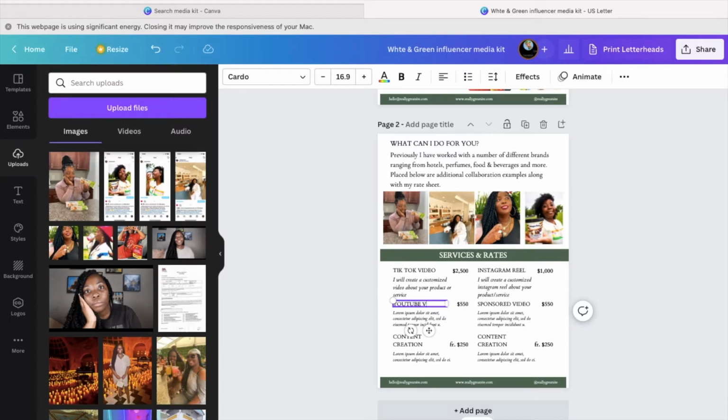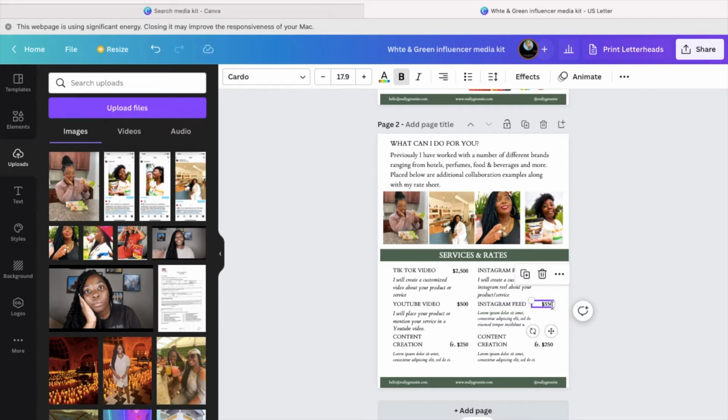What I like to tell people as well, when you send your media kit to brands, please separate your rate sheet from your media kit. So for example, you see how my media kit has 2 pages. What I would do is download this whole entire document as a PDF, but not only would I download the entire document, I would also download the first page separate.